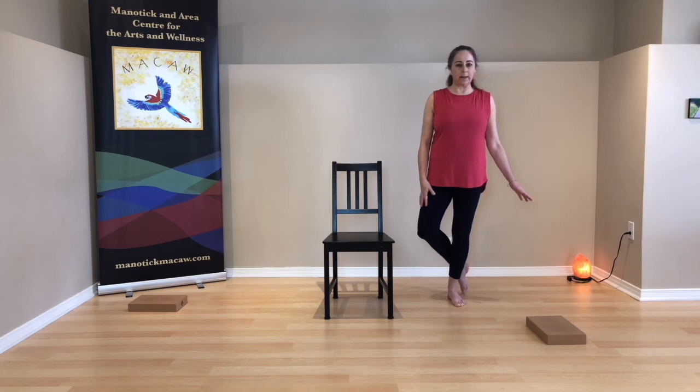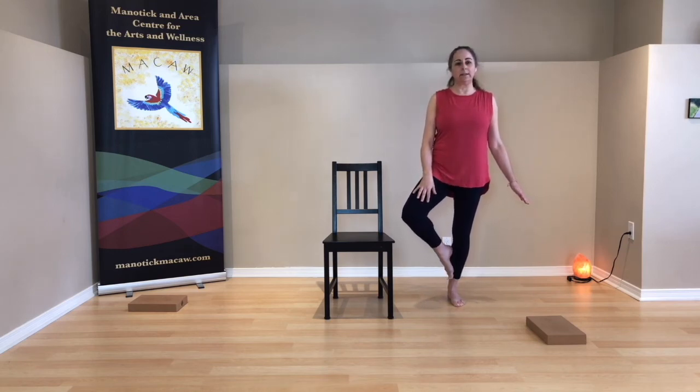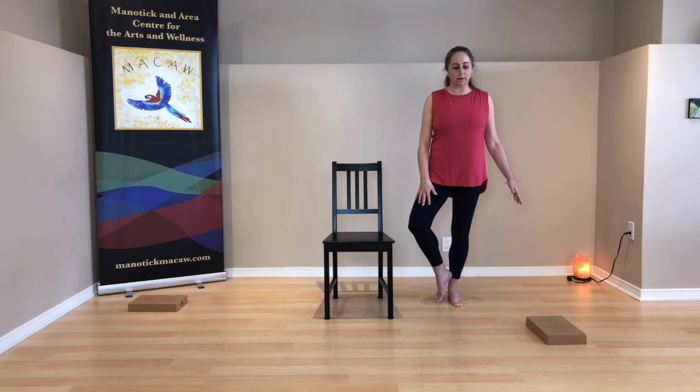And then bringing that left foot into your tree pose. So it can be the baby version of tree with your big toe on the floor, or you can bring the foot up to the inside of the right leg. So what works best for you in this moment?